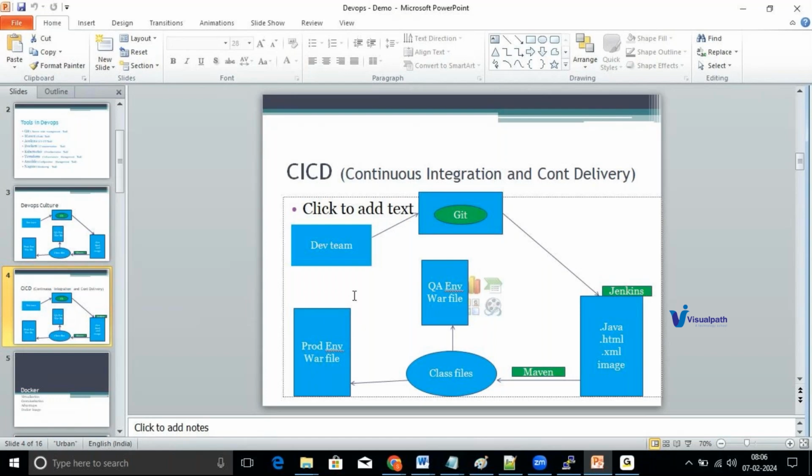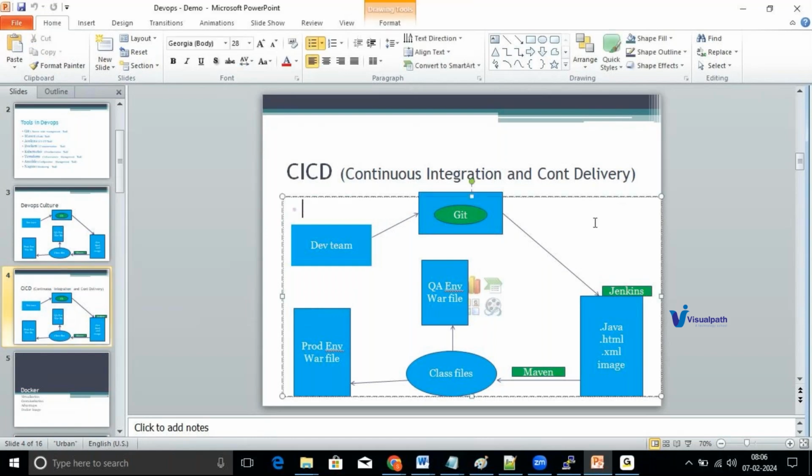And sometimes if Flipkart announces Big Billion Days or some festival day offers, there will be more traffic. That means more people will be trying to access the Flipkart application. At that time, you have to increase the number of servers. That means you have to scale up the environment.